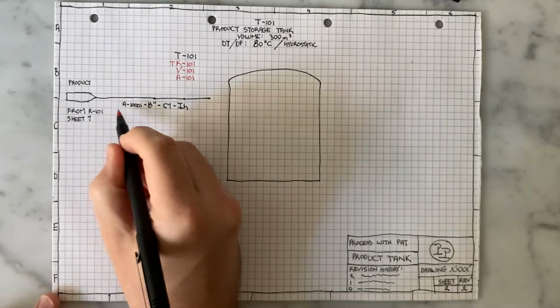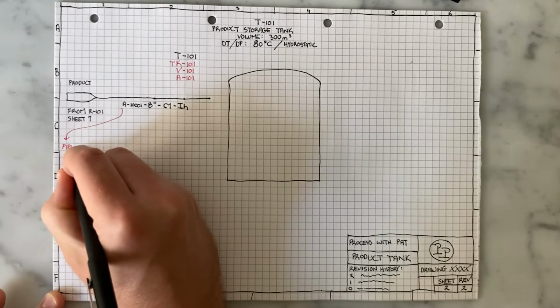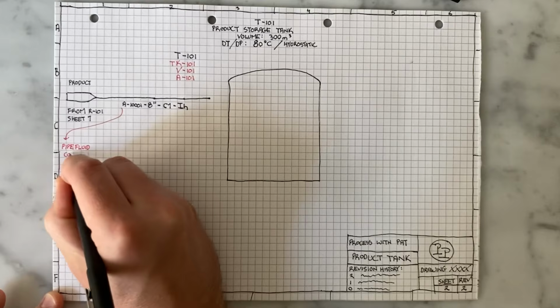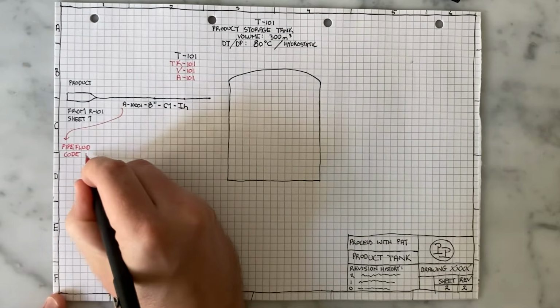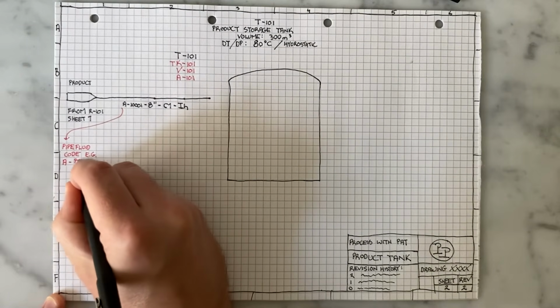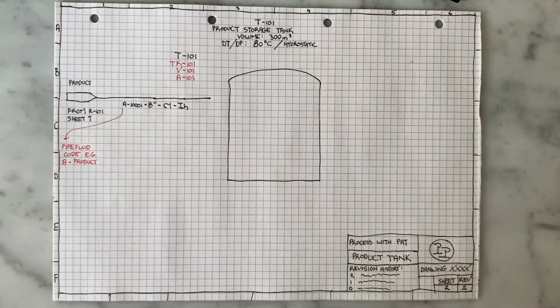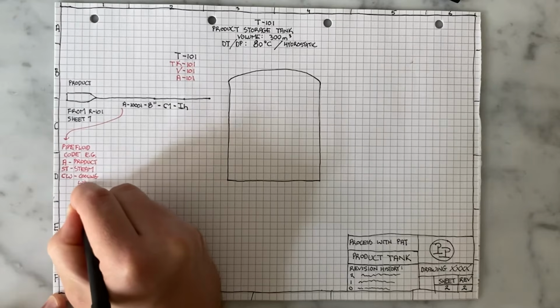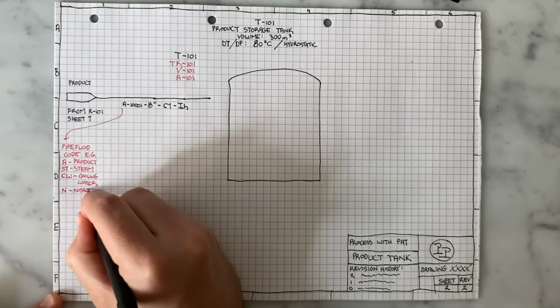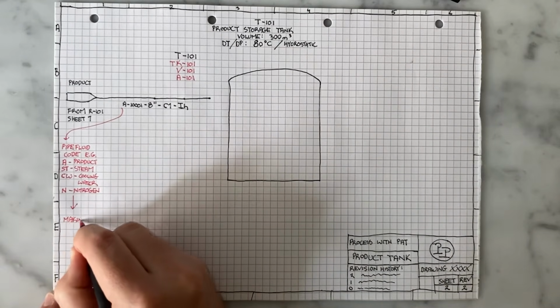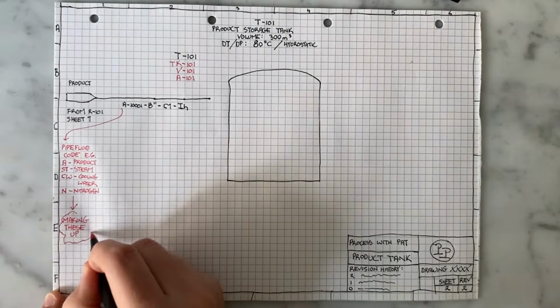So at a quick glance, you can get an idea what it is that's flowing in the pipe, because you usually wouldn't be able to tell from a P&ID because all the lines look the same. They're just black lines running all over the place. But if I look at this one specifically and it has the letter A, I can think, oh, I know that A is the fluid code for my product. Other fluid codes could be something like steam, cooling water, nitrogen, refrigerant, instrument air. So all of that will be specific to the site you're working on.